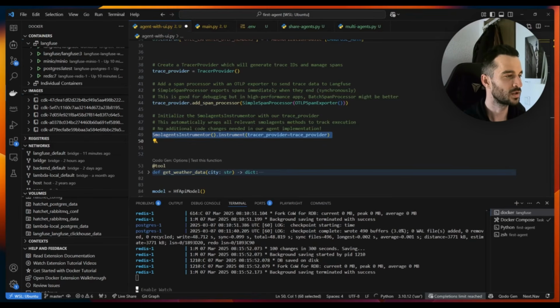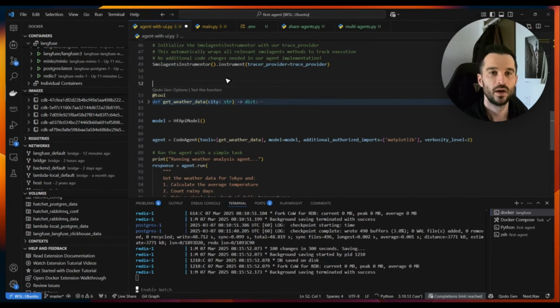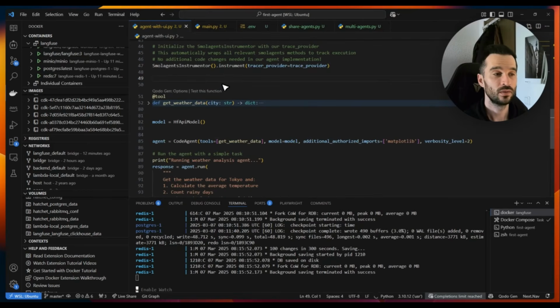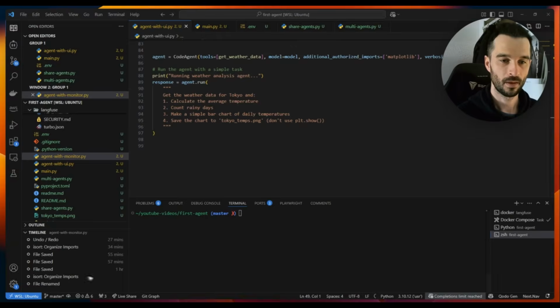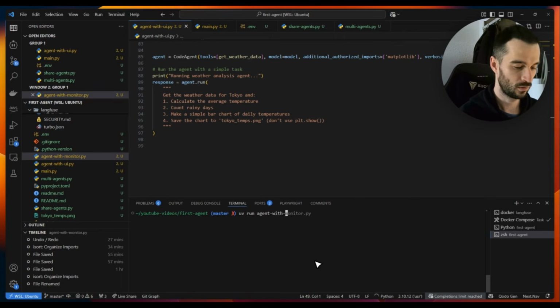Once this runs, the agent will be automatically monitored without you having to add any tracking code in your actual agent implementation. And this is all we need to do in terms of the code. Now let's run this agent and see what we get here. Since I've modified the agent with UI, we will run uv run agent_with_UI.py.